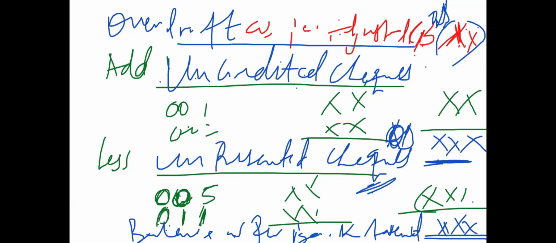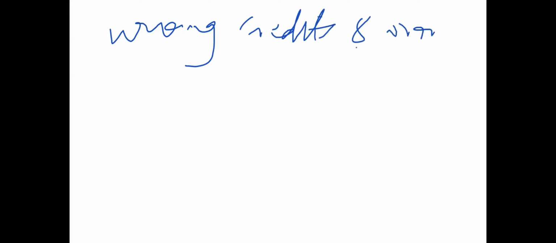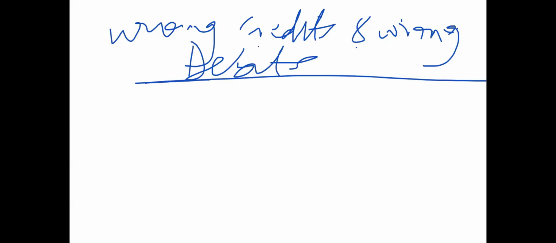Now, having understood how to deal with the simple formats of these bank reconciliation statements, I want us to understand how do we adjust the wrong debits and the wrong credits to our banker. We need to adjust wrong credits and then wrong debits. How do we adjust those? How do we adjust this in our bank reconciliation statement?